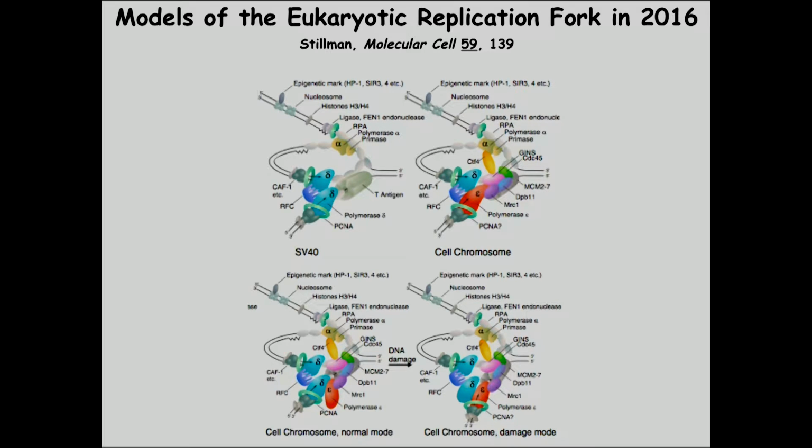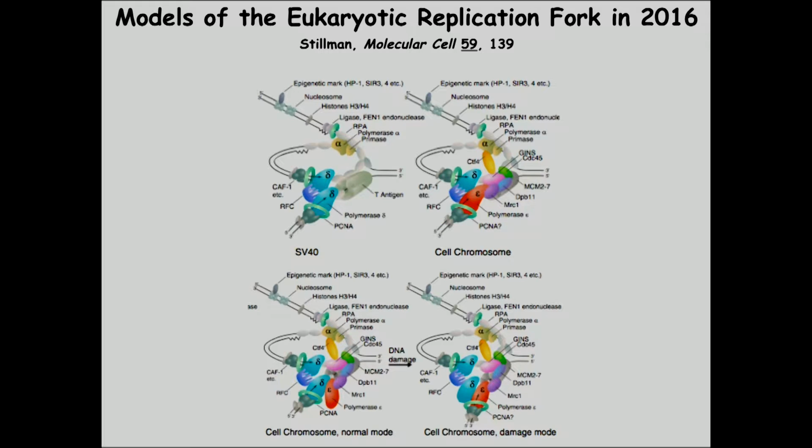Or you could have a model in which Pol delta is the major lagging strand replicase and Pol epsilon is the major leading strand replicase. And I will prejudice you by saying that the rest of my talk is derived from this model for the replication of undamaged normal DNA. So that's what I'm going to talk about from now on: how is the undamaged normal eukaryotic nuclear genome replicated, and which polymerase operates on which strand.